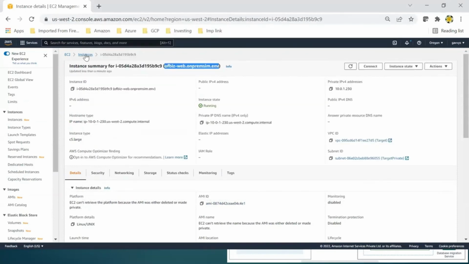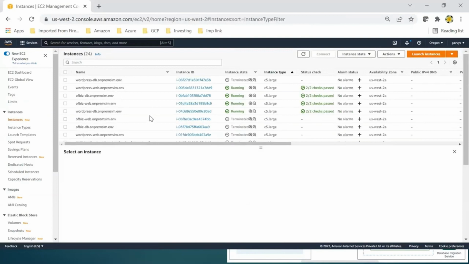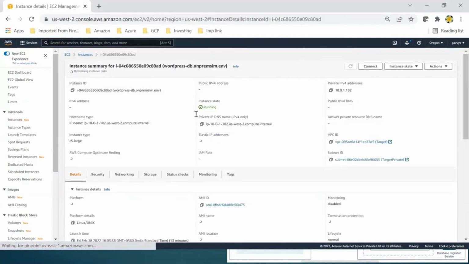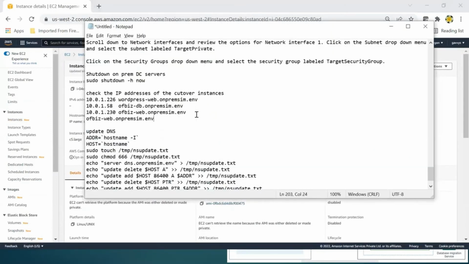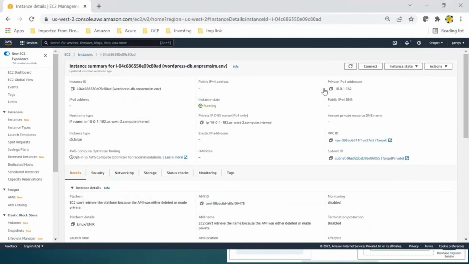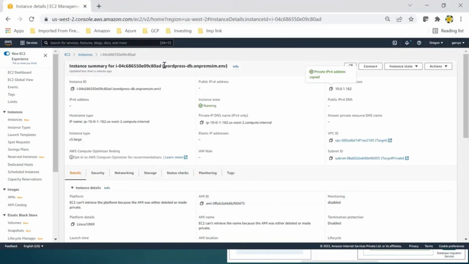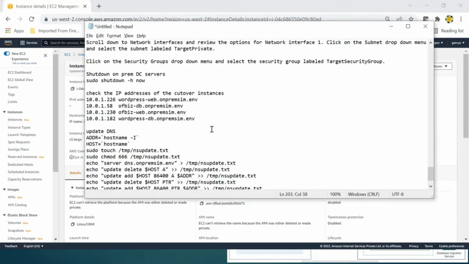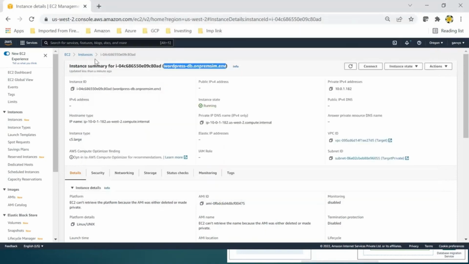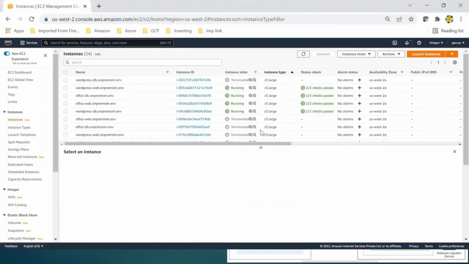So these are the instances that have been created on AWS. We will update the DNS settings on these servers and shut down the source servers. WordPress DB. Just for reference, I have noted down the IP addresses of the target instances.